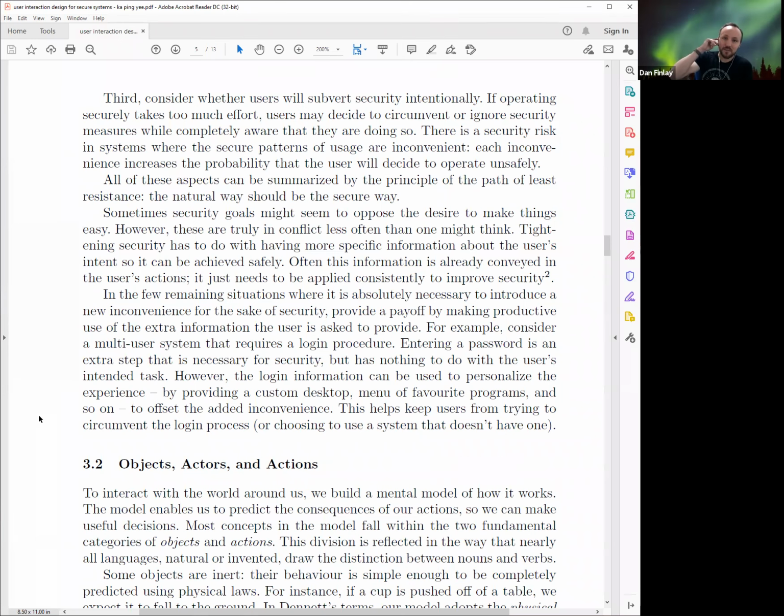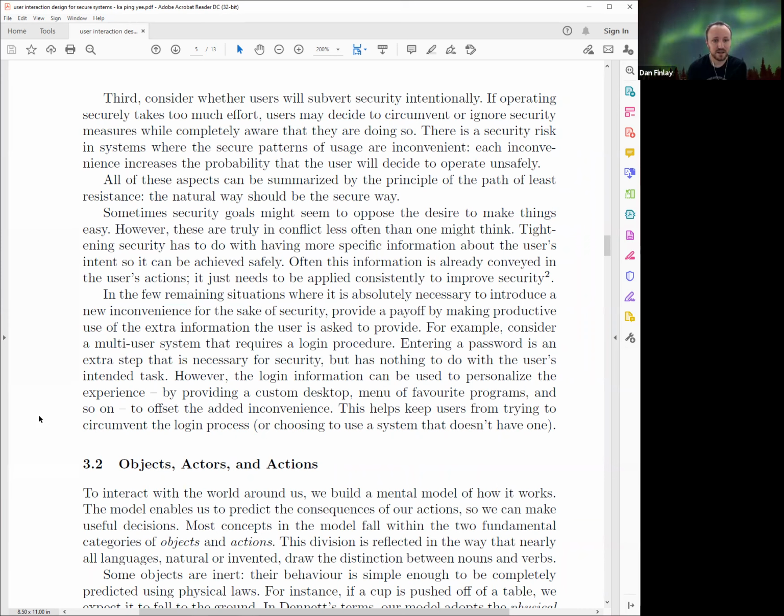An example of somebody bypassing security for convenience would be like you give somebody a link to a document that only they can read, and so they can't share it with somebody, and so they make a copy of it so they can share the copy. And then somebody might give them, they're not allowed to share the ability to edit it, so they might ask somebody to edit their copy. Now they pass it to them, and now they have to paste their edits over yours, which makes merging the changes a pain, but that's what you get for making it impossible to delegate. You've introduced an insecurity from the user's inconvenience.